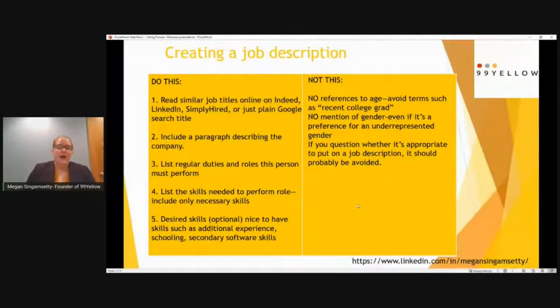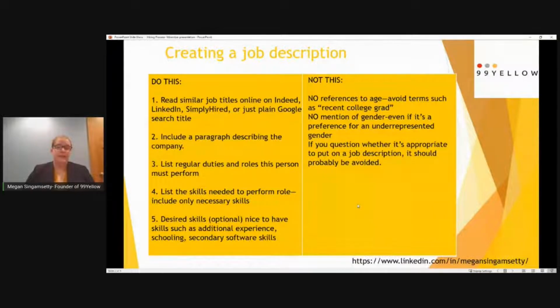Then you're going to want to list only the skills that are absolutely needed to perform the position. The reason for doing that is, some skills you might be able to train. So obviously for a JavaScript developer, they have to know JavaScript. Going back to this example, it would depend on the level of JavaScript you're looking for. If you're looking for, say, a mid-level, you're looking for probably 3 to 5 years, so you would say 3 to 5 years experience as part of the skills that are needed.